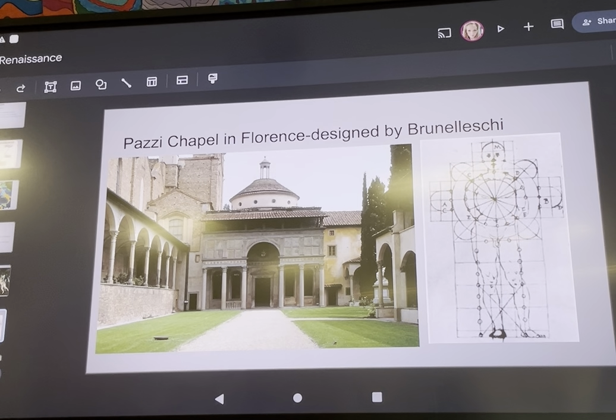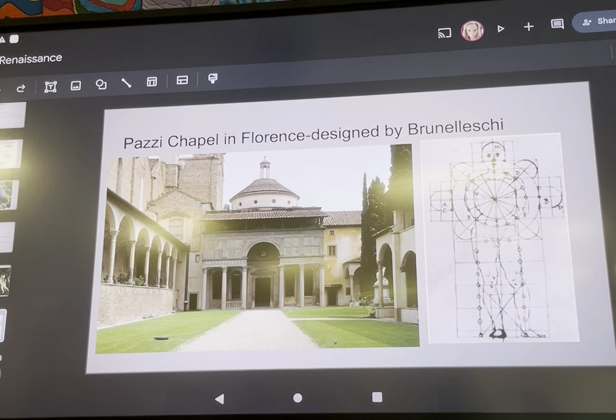The architecture is a medieval cross replaced with a Greek cross. So the medieval cross looked like the cross that you're familiar with now, with the long vertical line and the short horizontal one, like this. But now we're moving towards the Greek cross, which is just a plus sign.